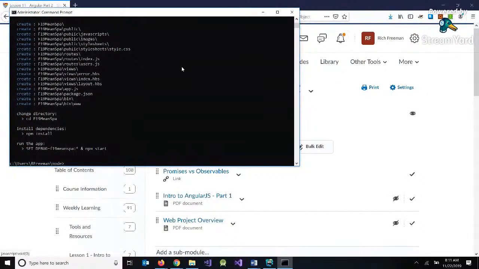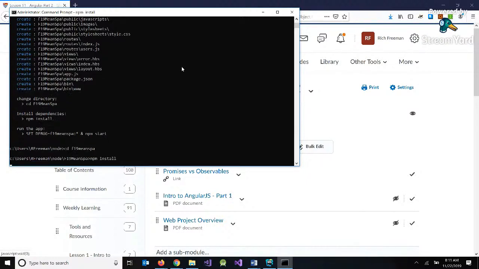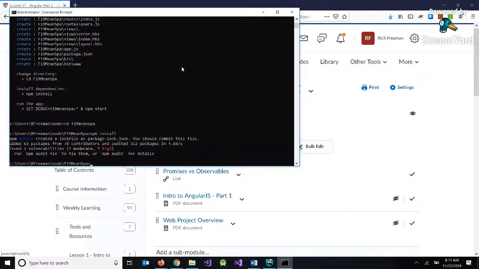So the generator will create our new project, and then it wants us to run the command cd app name and then do npm install. So enter the directory and then install the dependencies. So I'll change directories, go inside my app, and then I can do npm i or npm install. I think there's actually been an update to npm itself. So you may get a prompt that you can update your npm, which you can do if you like.